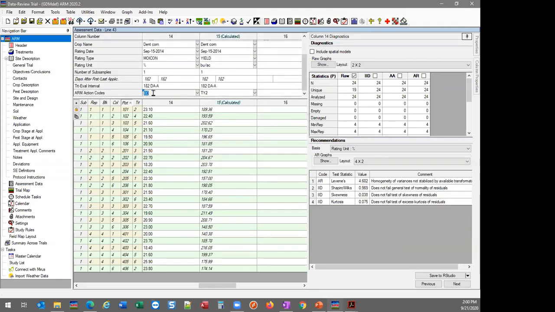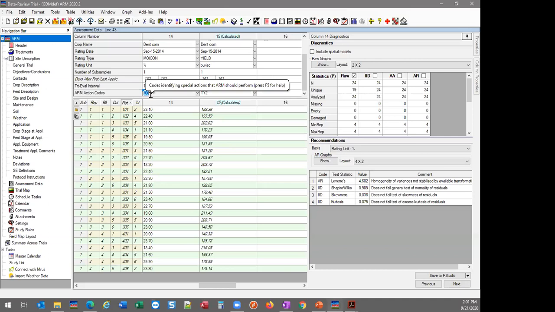This EC excludes those check plots from the analysis when you do the report, but it's not yet being captured in the diagnostics. So right at this moment, there really isn't a simple way to drop out those check plots from the data review. I think that's something though that we'll look at in the future, if there's an option here, or just have ARM acknowledge that EC when we're doing the stats, something like that.